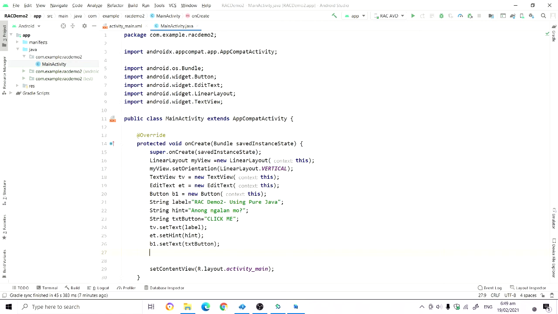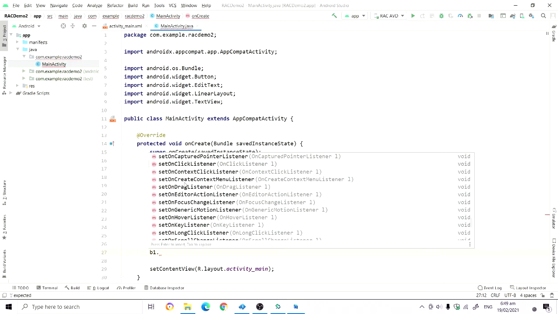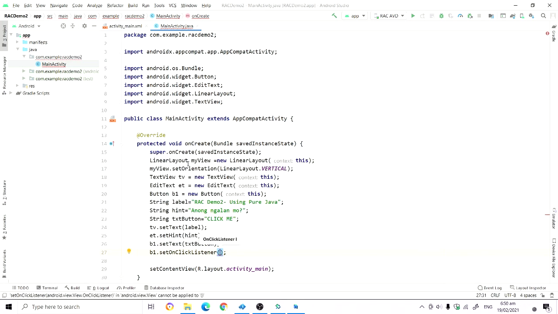Give an action to our button once the user trigger it by clicking the button. We have to set the onClick listener. So it has a method set onClick listener. So we have B1 that set onClick listener. It requires parameter, so we have to instantiate our onClick listener.